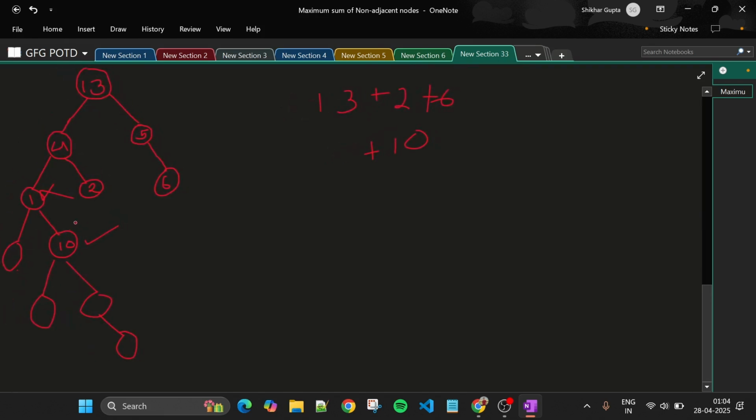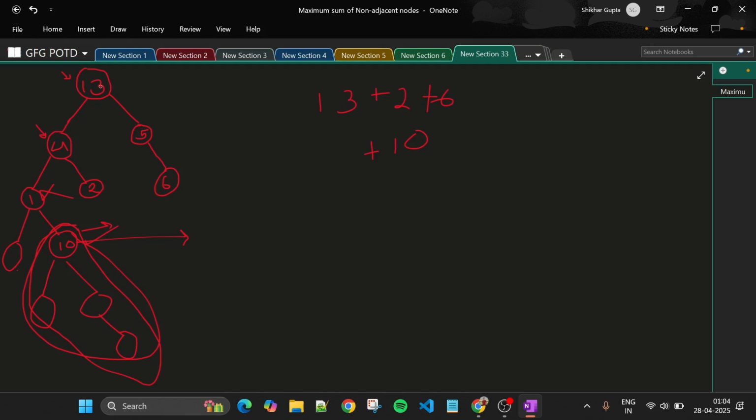Now look, if suppose this root node 10, if I take this 4 node, if I consider this 4 node, I have to get max till this. Get max function will be called for this node 10. If I'm taking this 13, again get max of 10 will be called again. But look, this get max of 10 will always return me the same answer. So why not store it once, so that if get max of 10 is called again, I can simply return instead of calculating again. I think you guys are getting this.